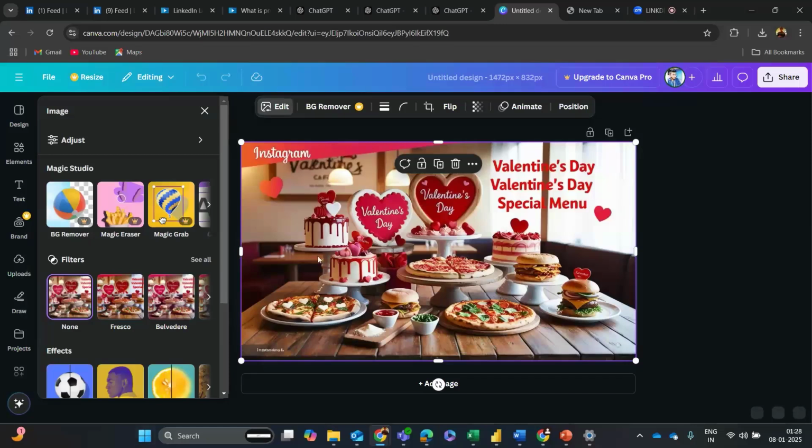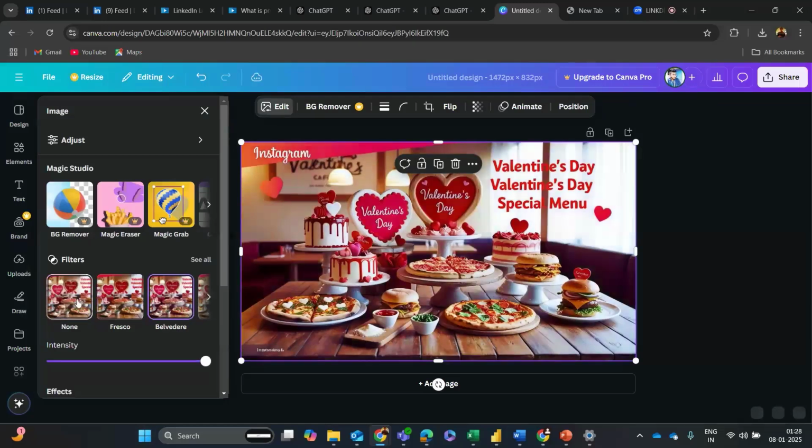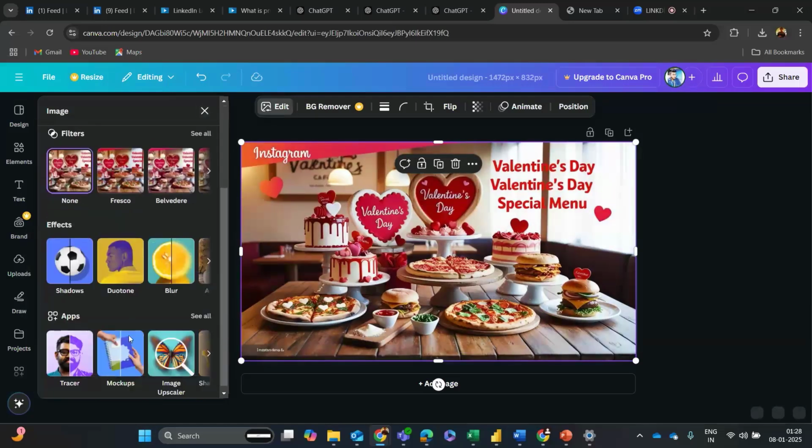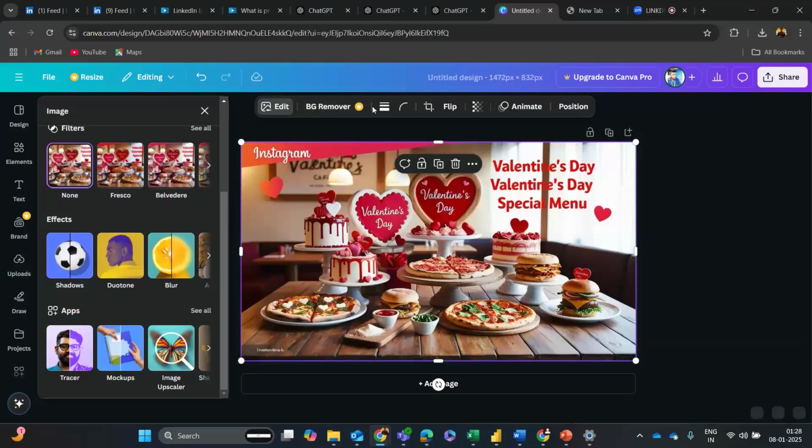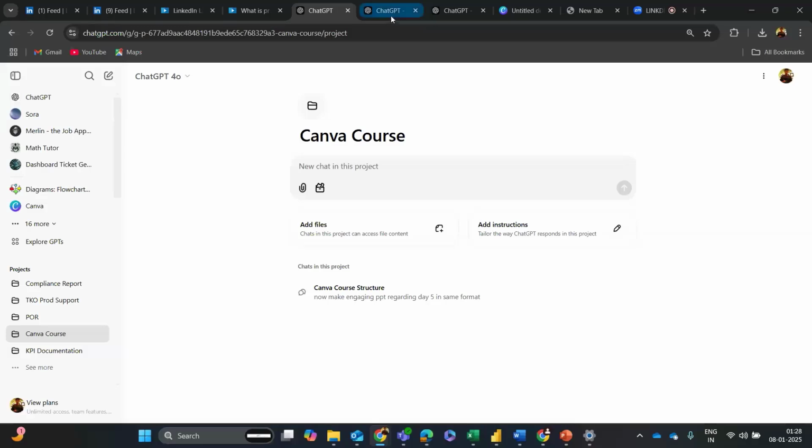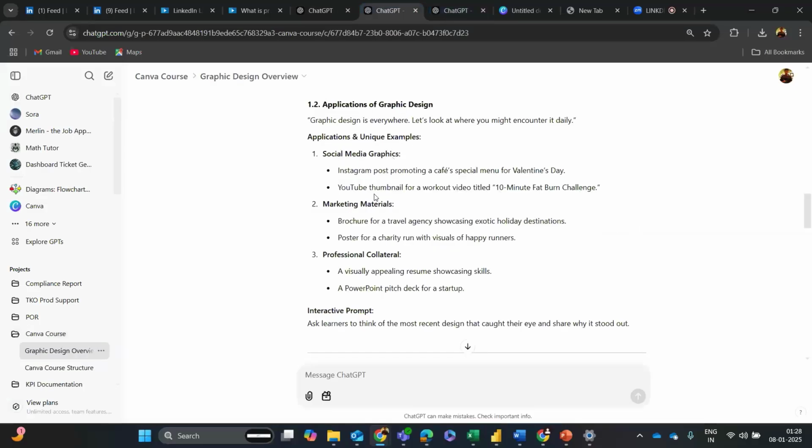We see that we can incorporate so many details in Canva where we can push different kinds of filters. We can have blur effects. We also have some pro features which we will need to upgrade, and we will definitely use Canva Pro when we go to the more advanced sections. So, this is the first example which we can give.